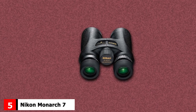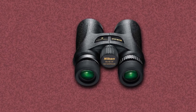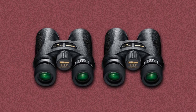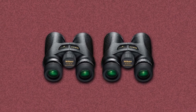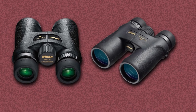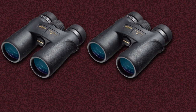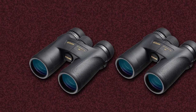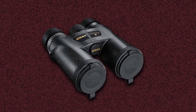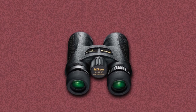The number 5 position is held by the Nikon Monarch 7. The Nikon Monarch 7 8x42 is an excellent balance between value and quality. The first thing birders will notice is the image quality — these binoculars use extra-low dispersion glass which projects crystal-clear images and vivid colors. Most impressively, the Monarch maintains bright images despite less-than-ideal light conditions. The grip feels great, and even the included strap is very comfortable. The Nikon Monarch 7 is fog-proof and waterproof, and Nikon offers a limited lifetime warranty. Overall, it performs exceptionally well at its price point, especially for image quality.